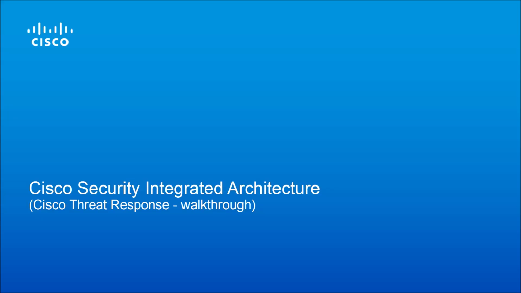Cisco Security Integrated Architecture. In this video, we're going to focus on Cisco Threat Response, right? We'll do a walkthrough. Now, the first video was really focused on the architecture, right? How it all comes together, a quick overview of the products within the portfolio. It talked about systemic response, AMP Unity, and retrospection, right? And then it also talked about Cisco Threat Response, the case books, and some of the value all of that brings, right? In this video, what we're going to do is focus on Cisco Threat Response.